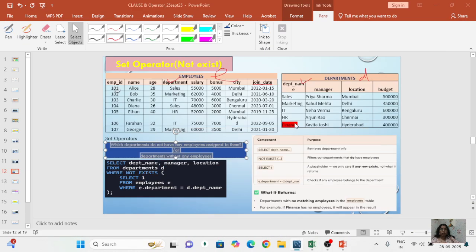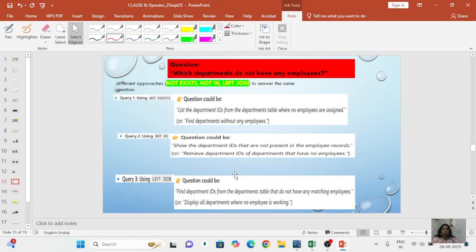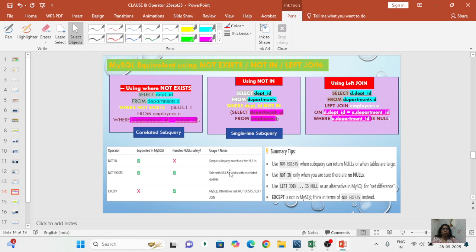Okay, then the next question. In the same way, NOT IN, we already did correlated. It's done.